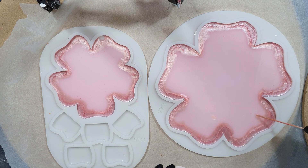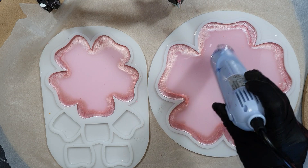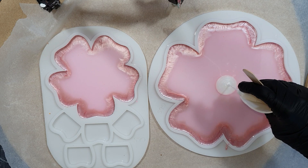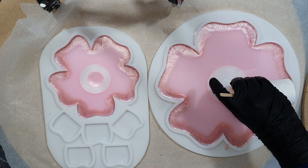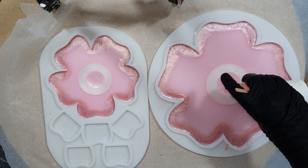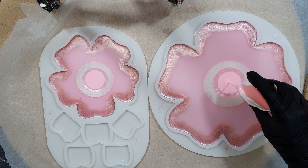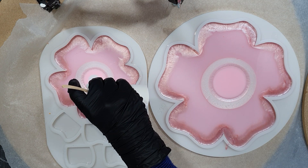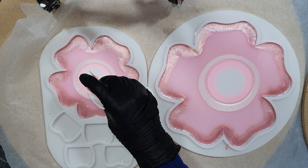Again I'm using the Senorita Magenta to fill the mold, using the embossing tool to remove some air bubbles. I never use a torch because the heat of the flame is very hot — then you have the risk that your resin will stick to the silicone mold. Again I'm starting with the white lily mica pigment — the experiment I told you about. On top, some of the alcohol ink, and I do the same as the large shape I already made. On top of that, a mixture of the white paste with a few drops of alcohol ink to give it a nice pink shade, then on top of that the white paste. That way you can build up your puddle and push the colors to the outside and to the bottom.